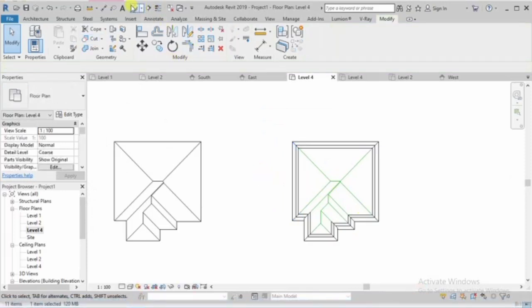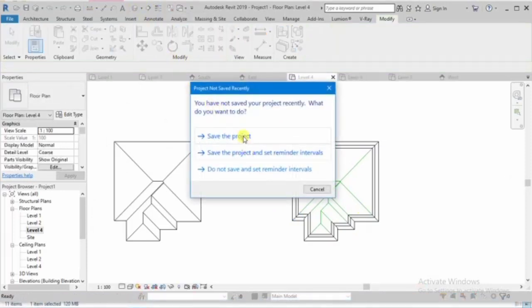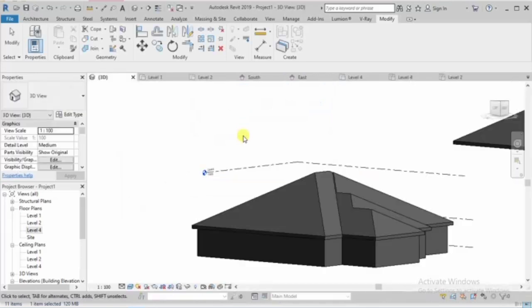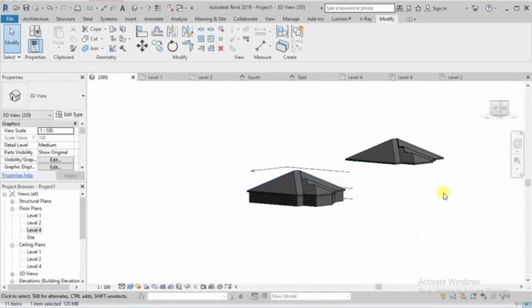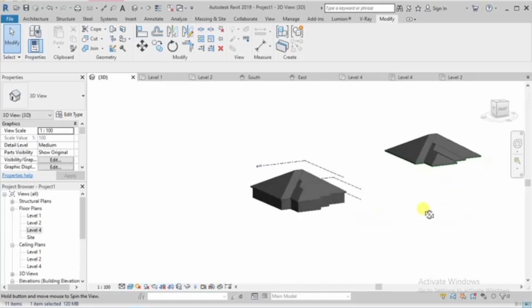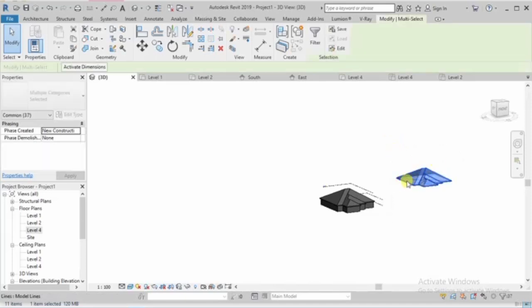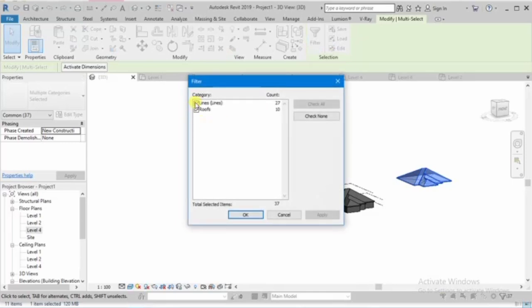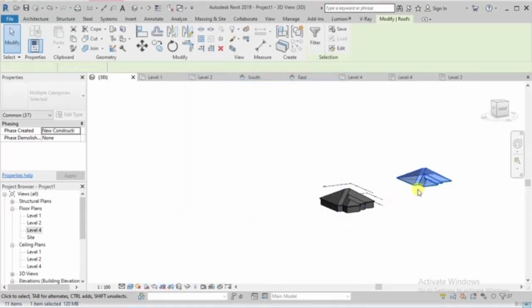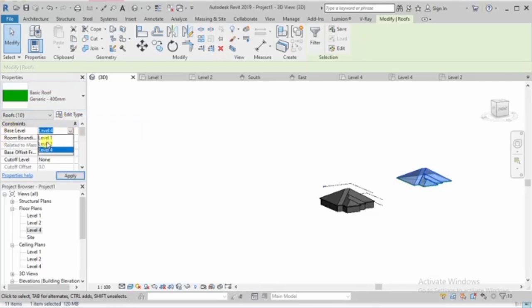When you look at it in 3D view, save project. When you look at it in 3D view, look at how it looks. Okay, this is what you should have right now. Now what I want you to do is to select everything here, because right now this whole thing is in level 4. So select everything here, all right, and then filter on check lines this time around, click OK. So we'll have only the roof. Then you can now bring this roof, the base level, let it be level 2, which is our roof level. I'll click apply, so it comes down.